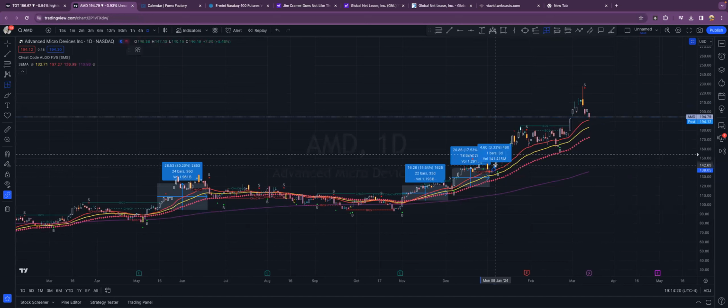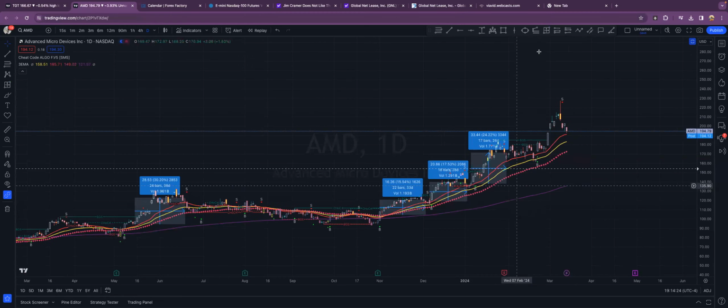This was the last time it was off. Touched again, 26 days. So you can start seeing the average time that they will retrace. Now, this time it came back a little bit faster, right? So 1, 2, 3, 4 days, and it kind of bounced around because now it's time for it to retrace back down to the 34. You know what I'm saying?